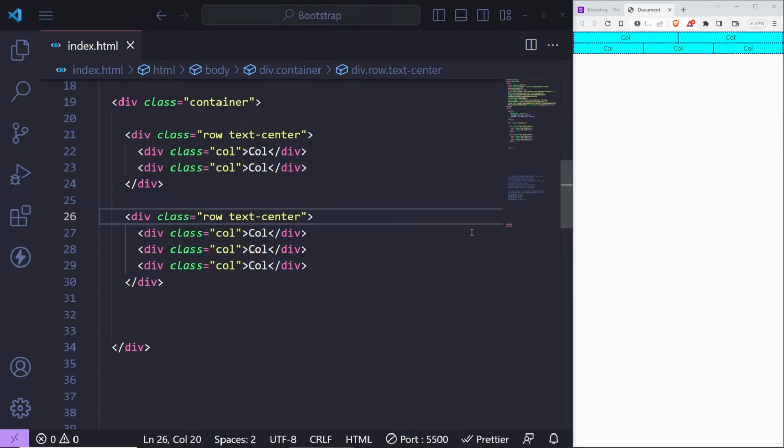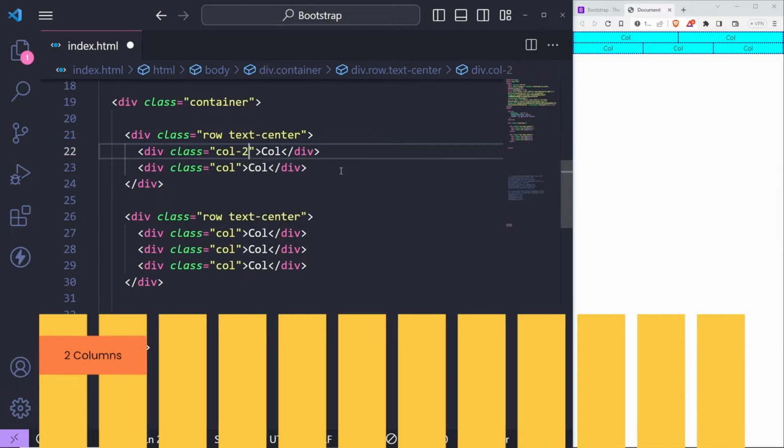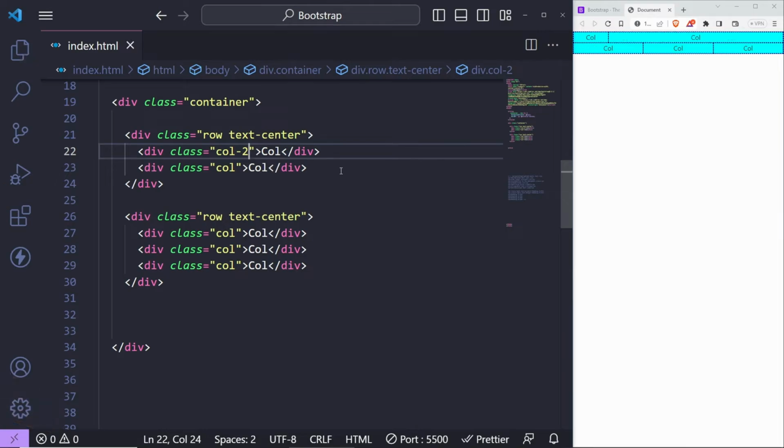Now let's have a look at setting up column width. So from time to time, you might want to have a column at a certain size. This column here, I want to have it as 2. So it takes 2 columns of the 12 column grid system. And if I save this, you will see that here we're taking 2 columns, and then the second column, which is auto column, basically it takes the available space.